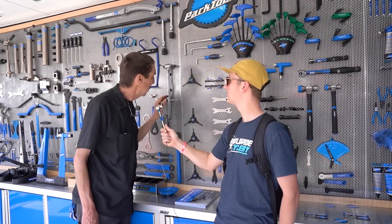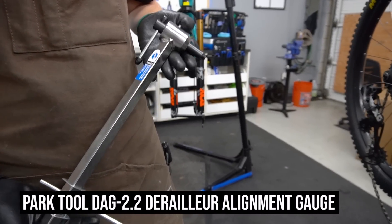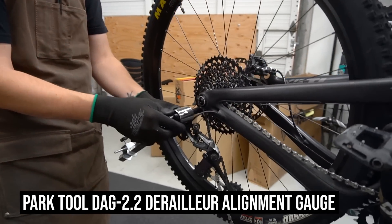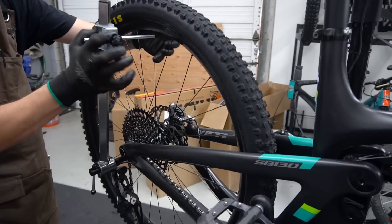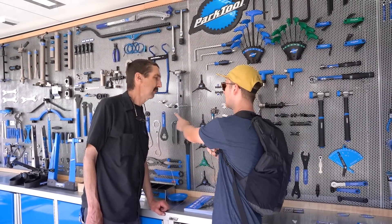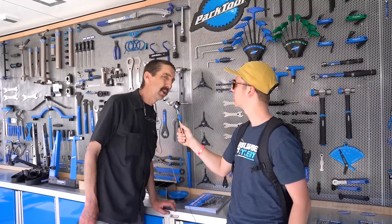The DAG 2.2 is going to check hanger alignment for through axles on all bikes. It needs to be nice and square — 11 and 12 speeds have got to be spot on. If it's a little bent and cattywampus, it ain't going to work. So these two tools are really handy together: the 5mm is for the derailleur, and then you can check your hanger if you do happen to tip over. A chain tool is also very important — though the most important thing is remembering to check your chain before you leave.